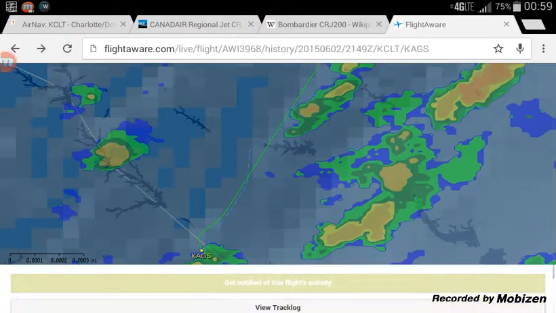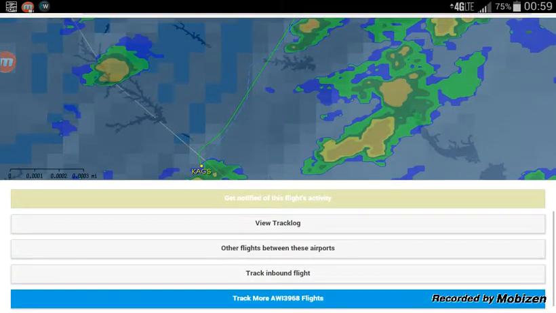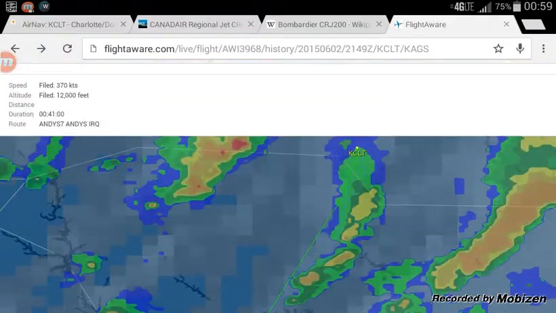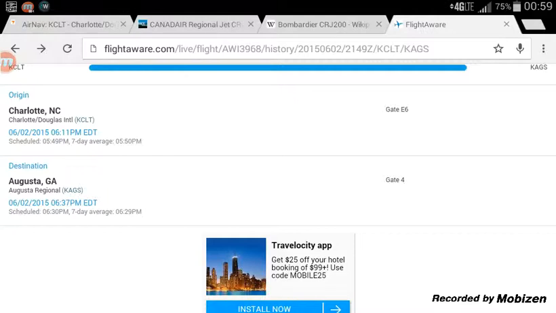Flightaware if you want to track flights or find real-life flights, and you can find them between any airport that exists in the regions, like if you want to fly between LAX and San Diego, for example, on a real-world flight. Okay? And there you have it.